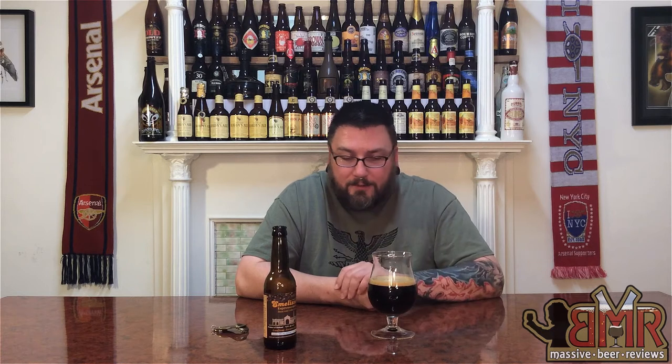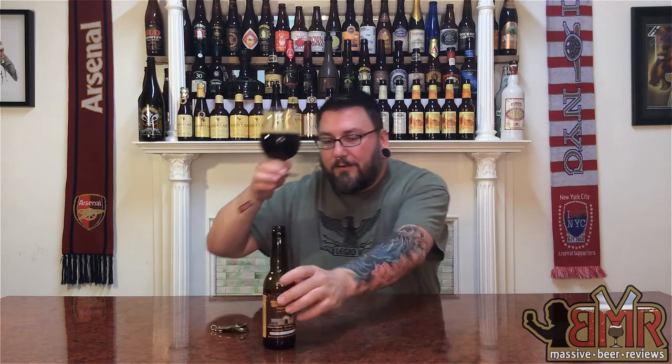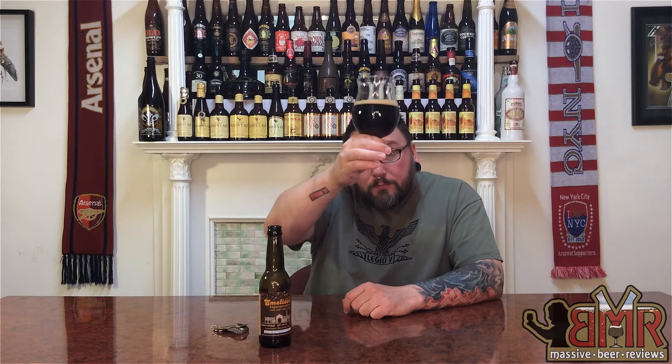Didn't expect that to happen — didn't say anything about being bottle conditioned. Nice little pour. Probably had about a pinky-sized head of darkish beige, wearing a coffee-style color. Receding decently with an ice creaminess on top. Really, really dark — that's dark beer. I don't even know if I'd call it red, it's just dark as hell. Got some decent amount of sediment in the bottom. Like I said, I didn't know it was bottle conditioned so I kind of gave it almost a full pour. I don't hate drinking sediment — it doesn't bother me. Looks pretty enticing.